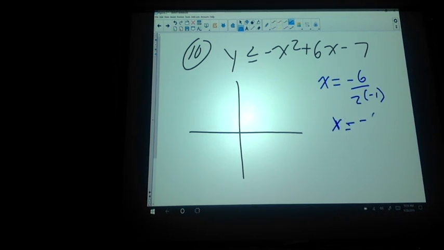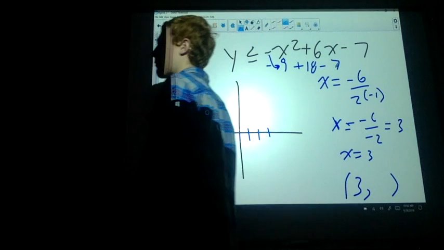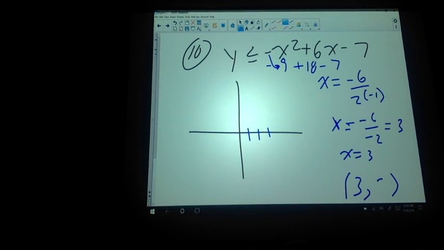All right, so I get negative 6 over negative 2 equals 3. So my axis of symmetry is 3. My vertex, how do I figure out the rest of my vertex? I have 3 comma something. We plug it in. So I'm going to plug 3 in here, so that becomes 9. But the negative outside needs to come along. Plus 18 minus 6. So negative 9 combined with negative 7 is negative 16. Negative 16 added to 18 is 2. So I get 3 comma 2. Is that okay so far?